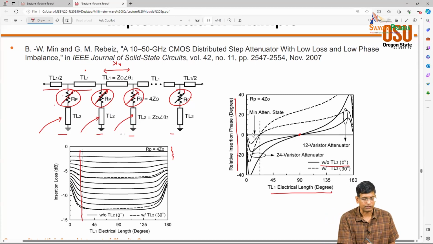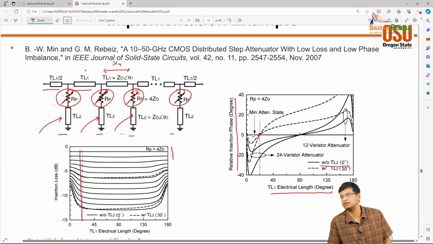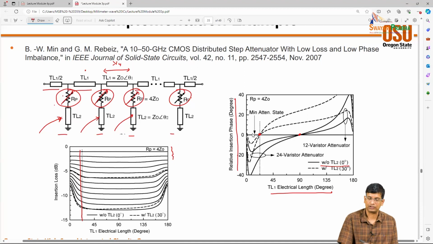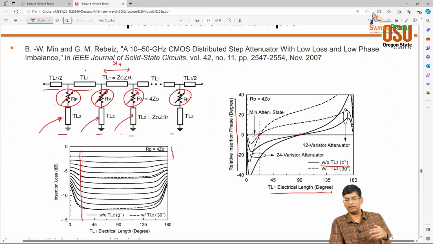But we already saw that short TL1 can be okay for input match. But if we make phase variation the metric and we add TL2, a short TL1 also can be acceptable for low phase variation. So of course these TL2 sections also add some electrical length.